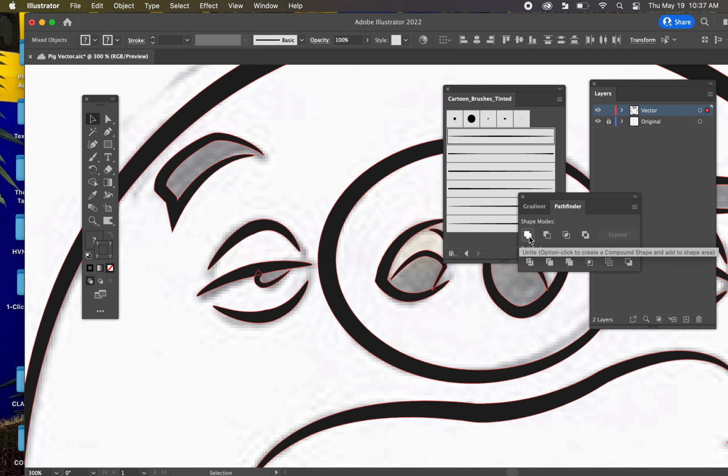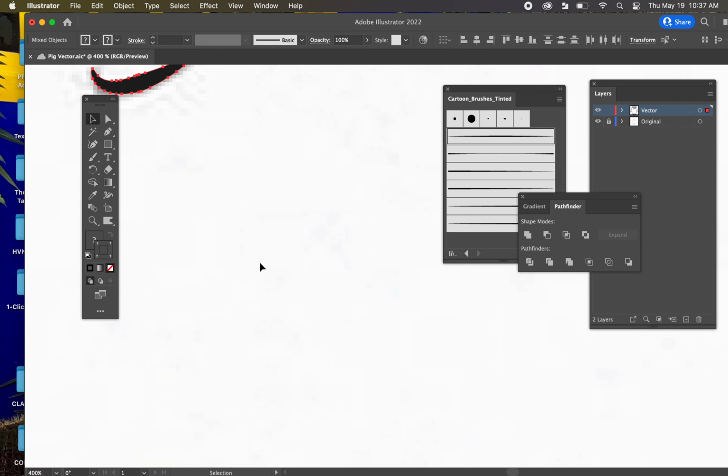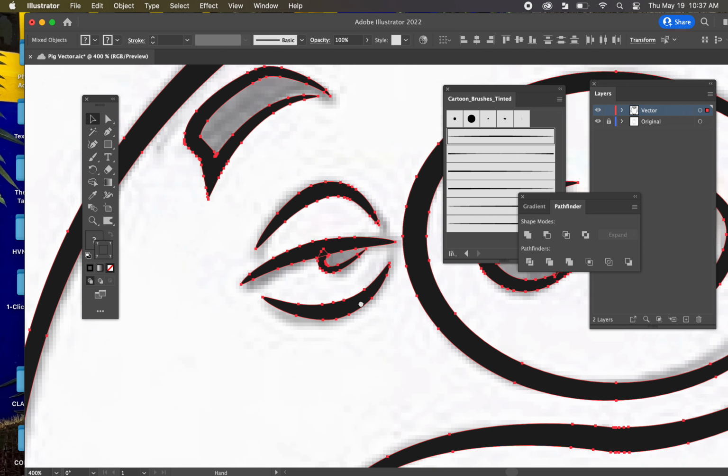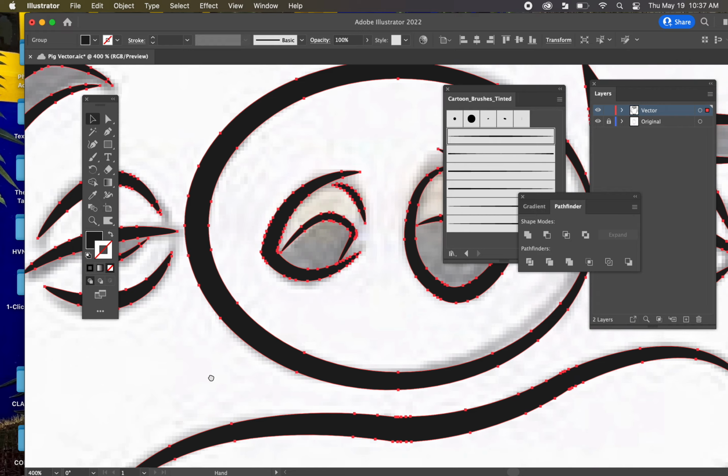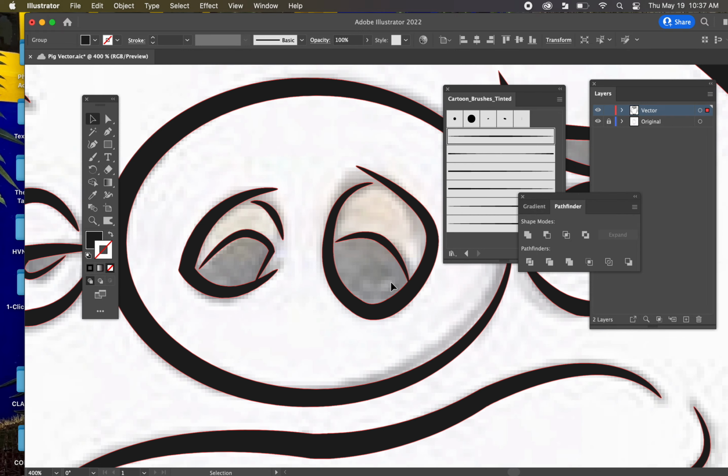And this first one, Unite, and just keep a look at where these shapes are overlapping. I'll zoom in right here so you can see what exactly is going on. This is going to become one vector shape here rather than two shapes with one overlapping. So we make sure that we select everything and then click on Unite. Boom. There you go. Now this is all united as a single vector rather than multiple vectors.